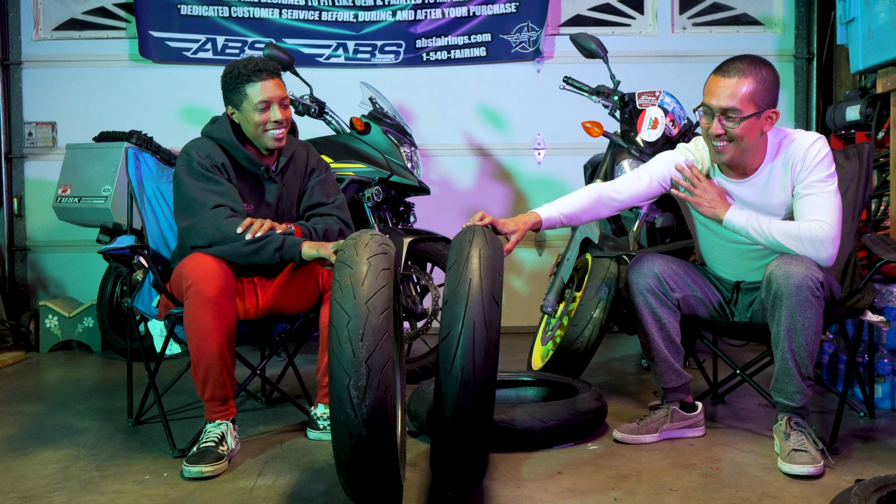Next, we have the Diablo Rosso 3. Now, would you say this is probably the runner-up? Like after that, it's probably like a step. So this is not the grippiest tire, right? But it's not the worst tire. No, these usually come if you're buying an Italian bike, like a Panigale 959, Hyper Motard, not the SP, just a standard model, Aprilia RSV4 or Tuono standard models, not the factories. They come with these tires.